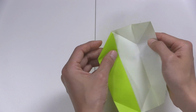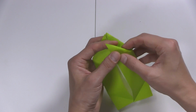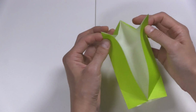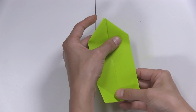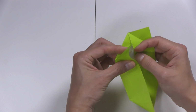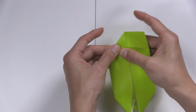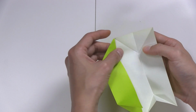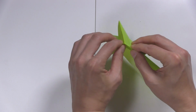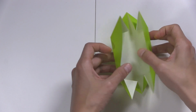Let's go here next. Open it up a little. I'm going to use this finger to just kind of push it down. And fold that in. Now we have 2 done. I'm going to flip this around and do the same thing. Open it a little, push in this part, and make a little thing here. And the last one, and this step is finished. It looks something like this when you're done.